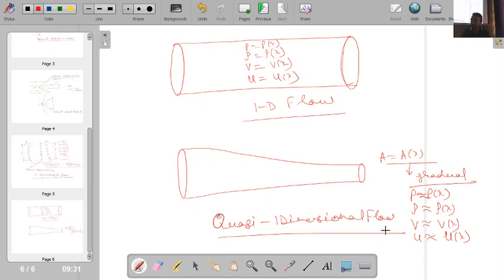So first situation we have, where we are having purely one dimensional flow. However, in second situation, if we are having occurrence of a normal shock wave, however, area of the flow field is not fixed. So shock wave is normal, but area of the flow field is varying. So that area can also have variation of properties in other two directions, but if variation of area is gradual, then variations in other two directions will be negligible and major variation will be only in x direction. So if we consider this type of situation by neglecting the other two variations, then this situation is nothing but a quasi one dimensional flow situation.